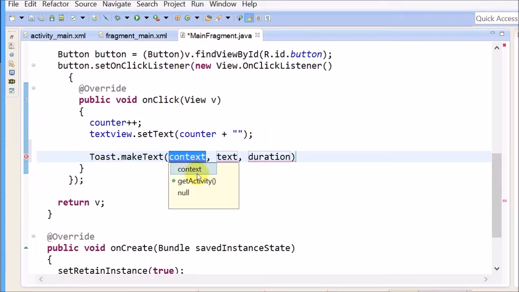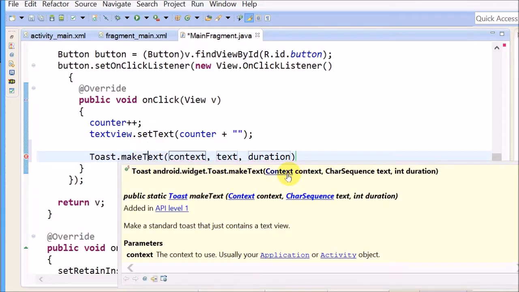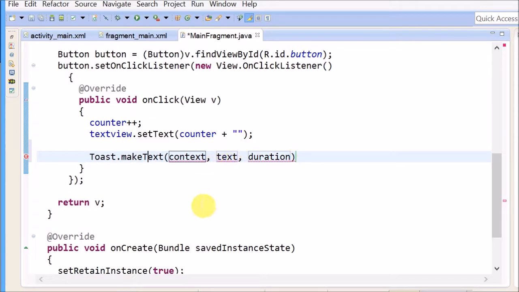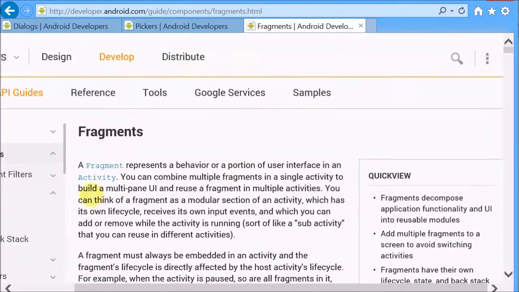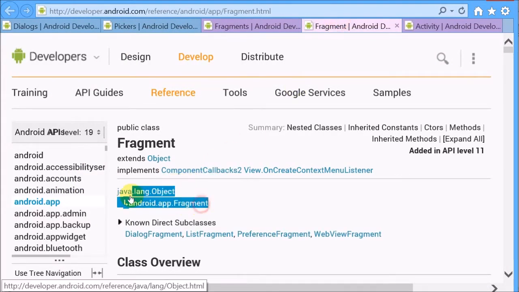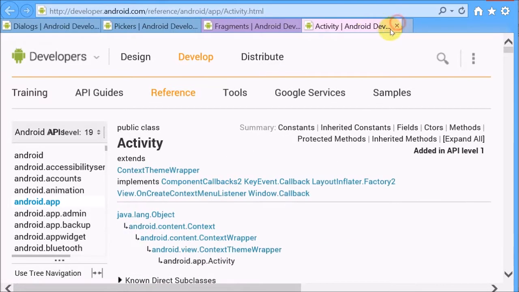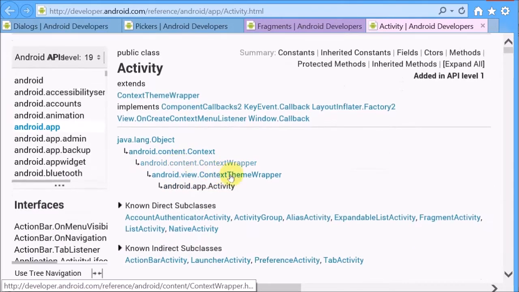This thing requires a context object. Now, a fragment is not a context object. If you look for fragment and activity, see, fragment just inherits from Object, right? Fragment is not context. Activity will inherit from Context.